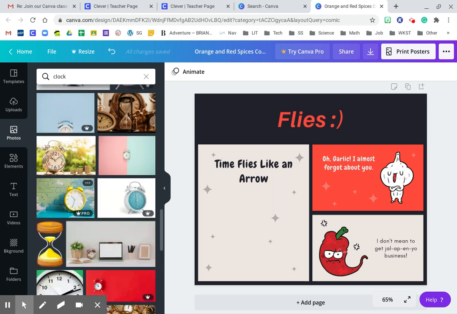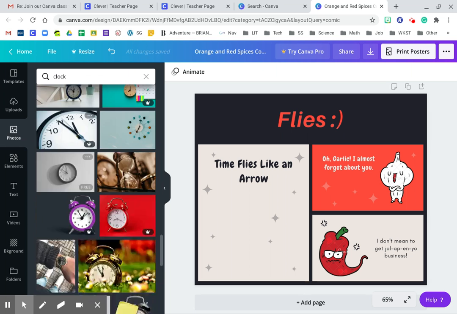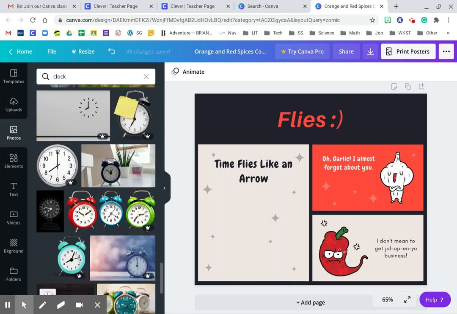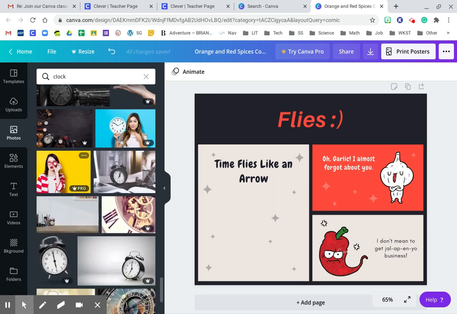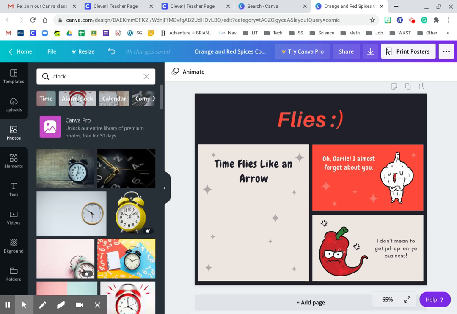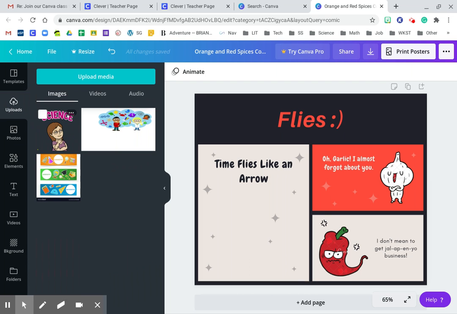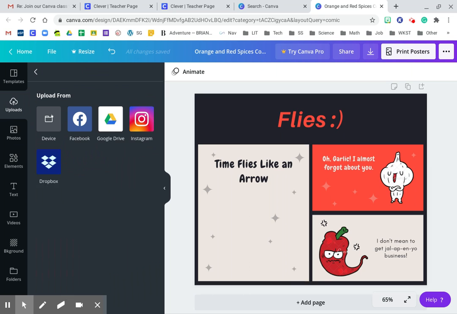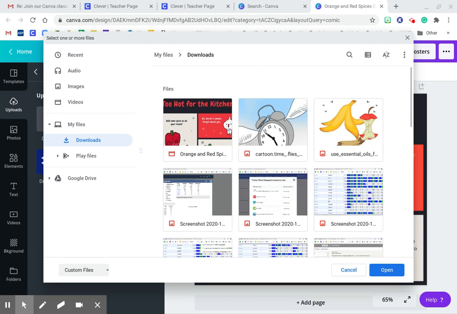You can actually go and put images on your computer and grab them from your computer if you take some images and save them as PNG or a JPEG, or you can use the images that are right here. And for you fancy kids that want to upload an image from your computer, you go to upload your image that you have downloaded onto your computer, and you can actually grab it right from there if you know how to do that.